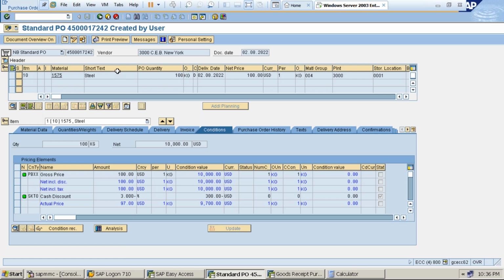Second PO total stock value again 10,000. Third is also 10,000. So 10, 10, 10, 30,000, right? Divided by total stock, which is nothing but quantity, 300. So 30,000 divided by 300 will be how much?